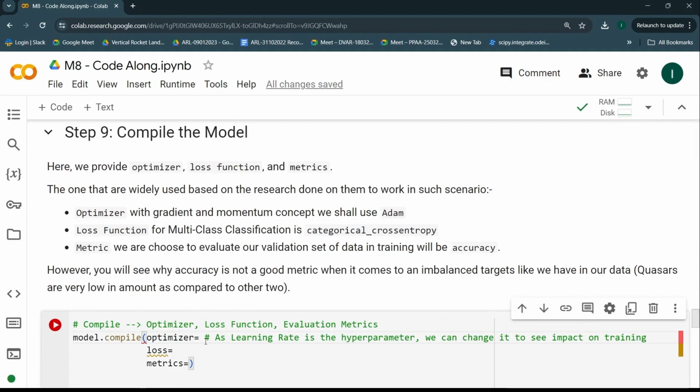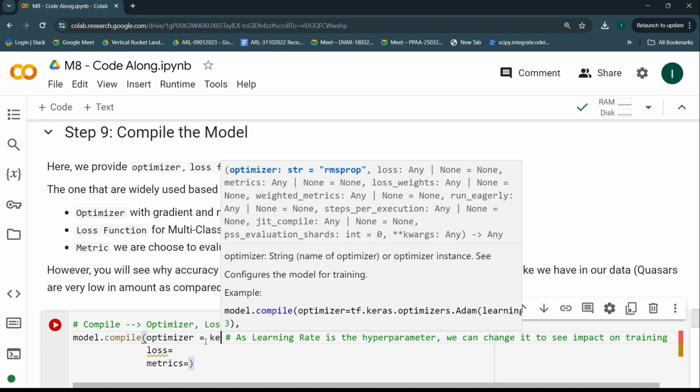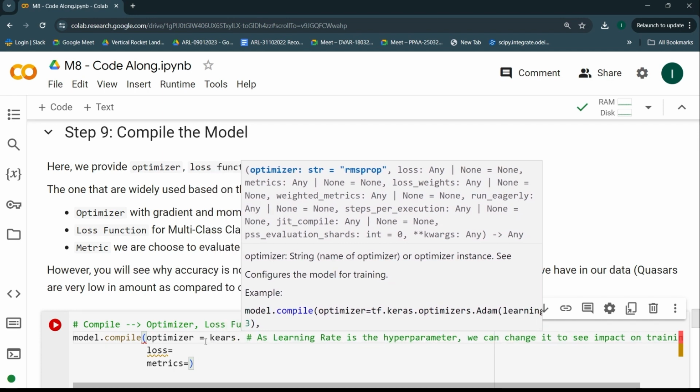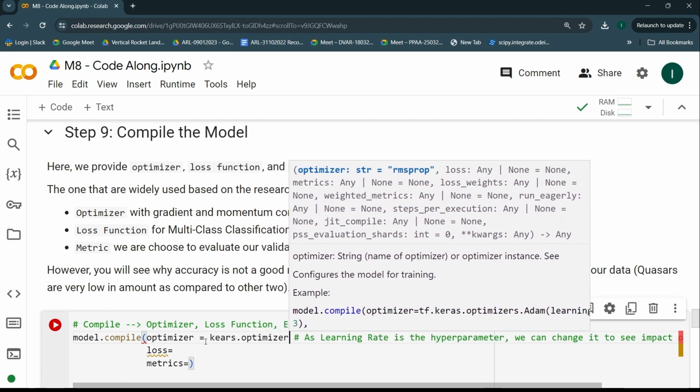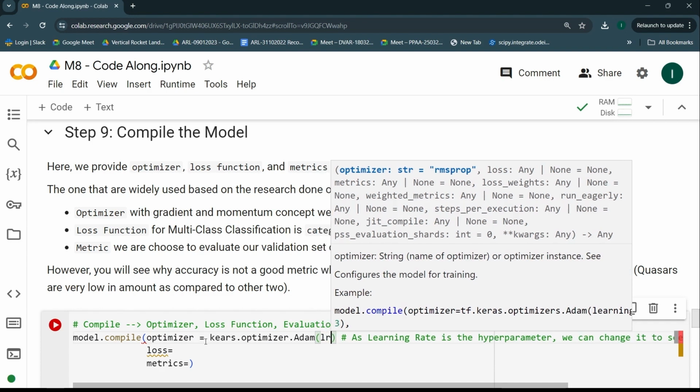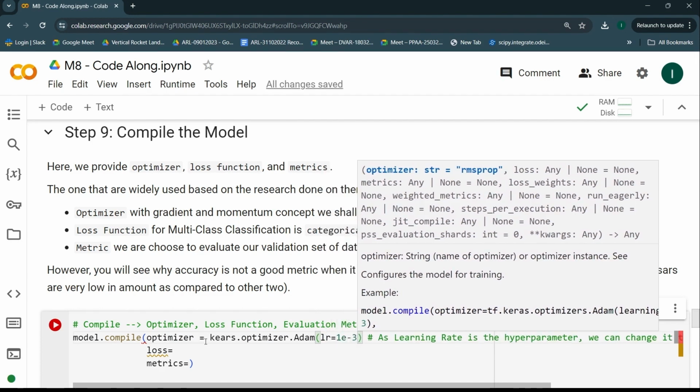So to start with the optimizer part, I can also give the direct name of the Adam optimizer, but because I want to add a learning rate to it, I'll be using keras.optimizers.Adam, and over here I'll use learning rate equal to 1e-3.